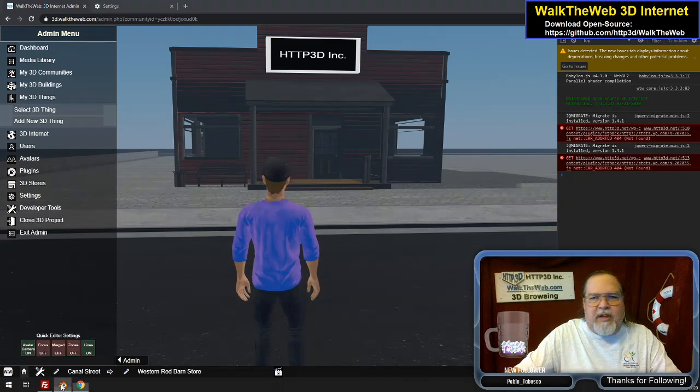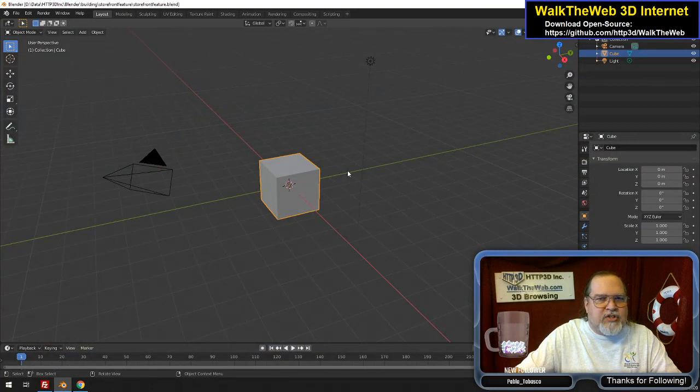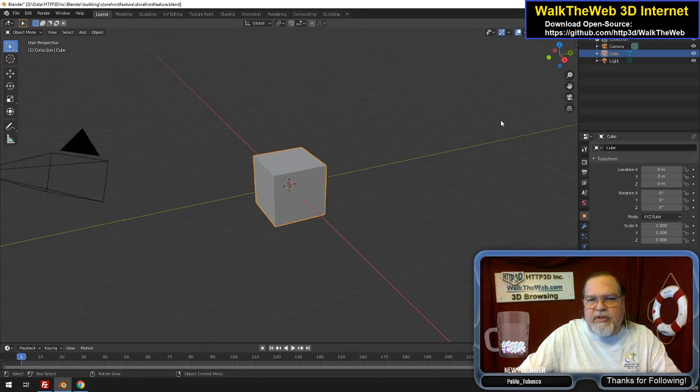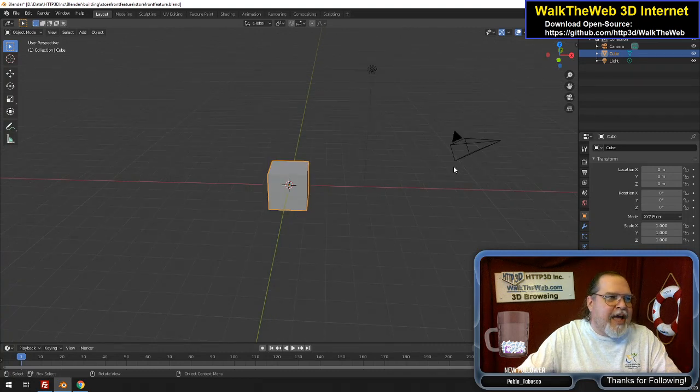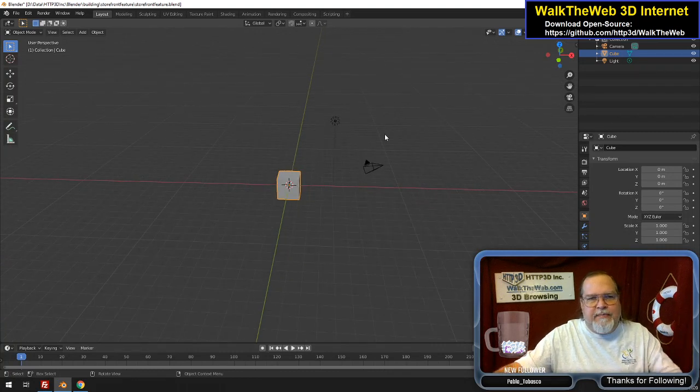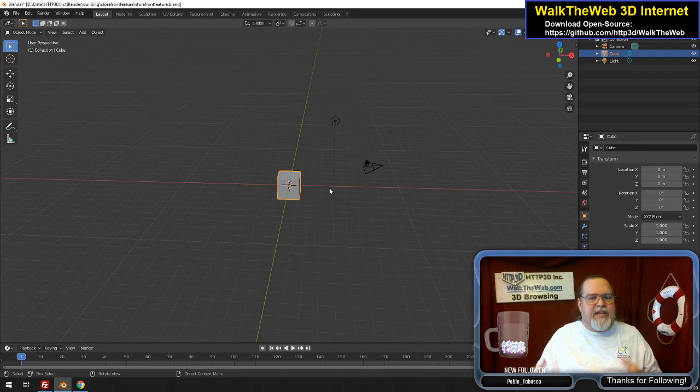So now what I'm going to do is actually start up and create it from scratch. So this is Blender 2.8, and we've got the default cube on the screen. I don't care if we start with that or not. I'm going to show you something that I normally do just to get the real feel of how big something is in the scene. So what I want to do is plan for this building to be in a certain place in my scene.